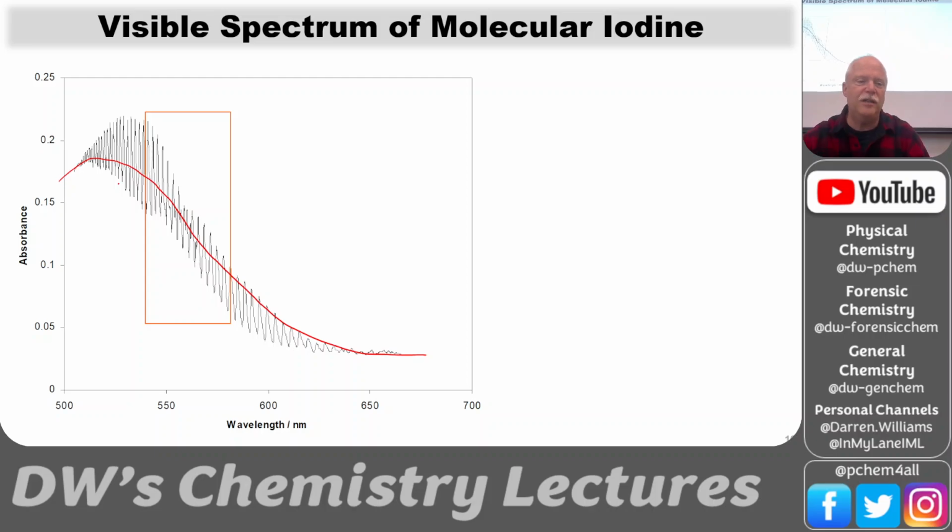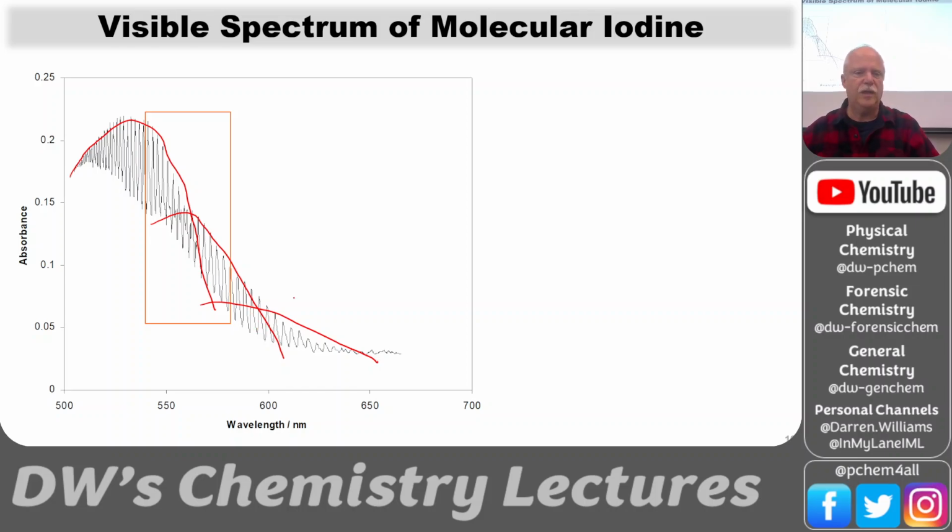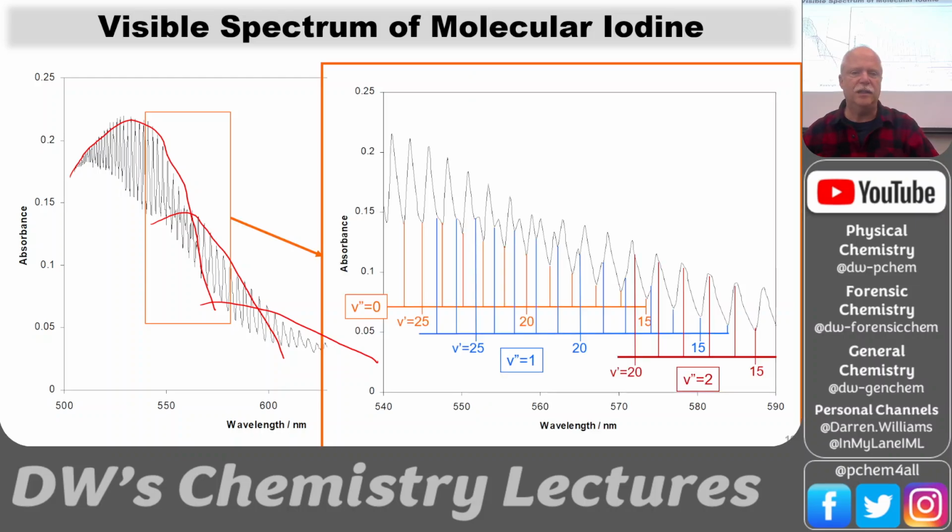But if we zoom in, notice there's kind of little waves that are sort of in sync for a while and then they're out of sync. It's what we call a beat pattern. There's kind of a beat pattern here in the middle where something's going on. Those Franck-Condon factors, there's a series of peaks like that, and then there's another series that grows in like this. And then down here there's a third series that grows in like this. So we have 3 different series growing through our spectrum. And so we want to zoom in where that box is, and this is what we see. So this is the key.